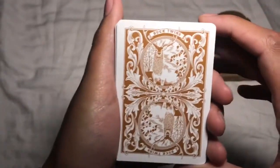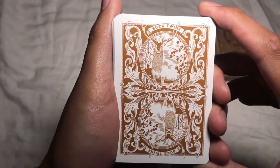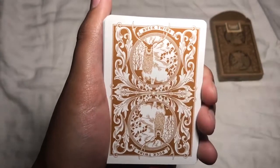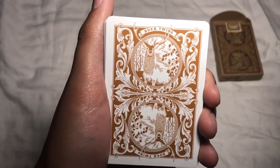The tuck case. So this is, like I said, the back design. It is a really cool two-way back design with that deer. It says Buck Twins on it. It's got some foliage in and around here. There's not a whole lot to it.